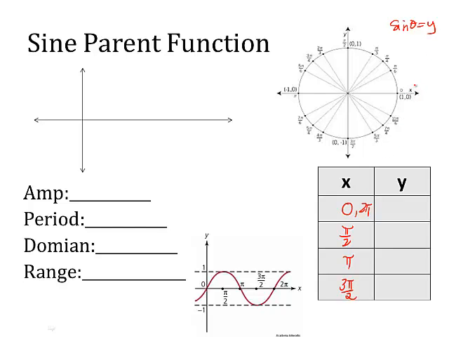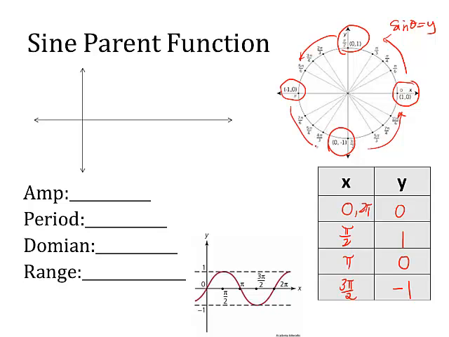So at 0 and at 2 pi, what is my y value? Well, it is 0. At pi over 2, what's the y value? It's 1. At pi, what's the y value? Y value is 0. At 3 pi over 2, the y value is negative 1. And then if I kept going around the circle to 2 pi, I would end up back at 0. So all I've done is gone around the unit circle, looking at the sine values at my landmark angles. Okay, I could do it at every single angle in between. That's a lot of points to plot, and I want to keep it as simple as I can.